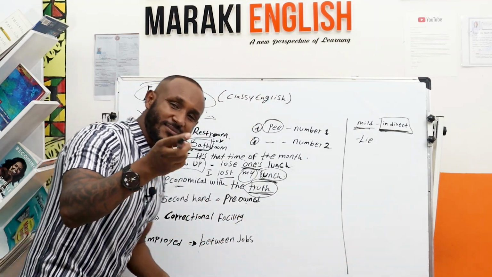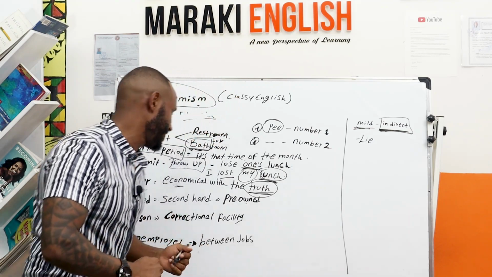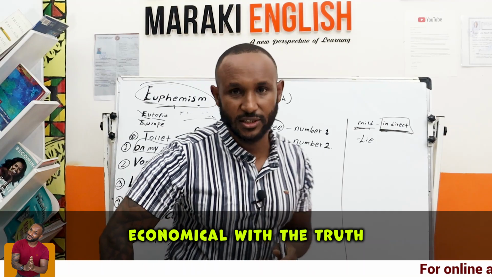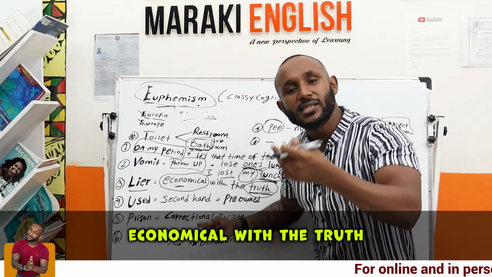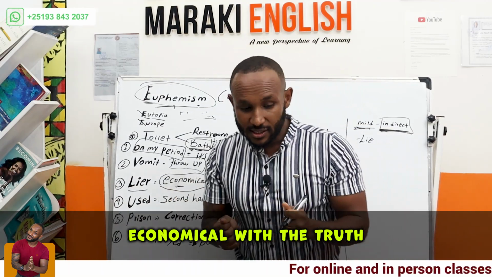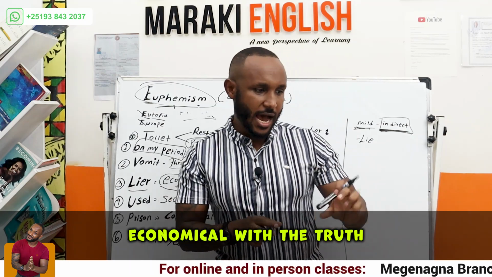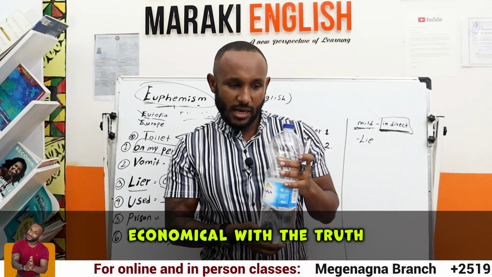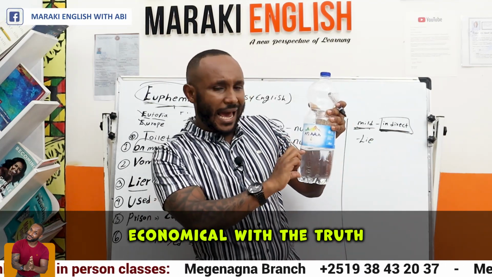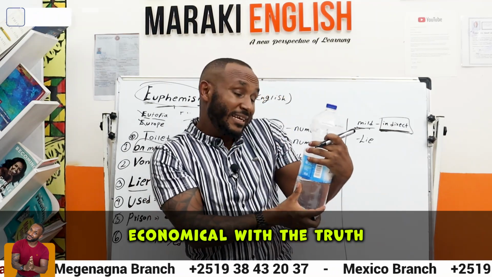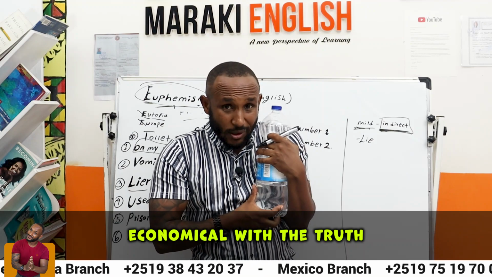You can say, sometimes you are, check this out, economical. This is my favorite expression, economical. If you say somebody is economical, it means they don't want to spend it. For example, I have water and I'm stingy with my water. I don't want to share it with everyone. I want to make it last throughout the day. I'm very careful about my water. So I am economical with my water. I want to save my water.